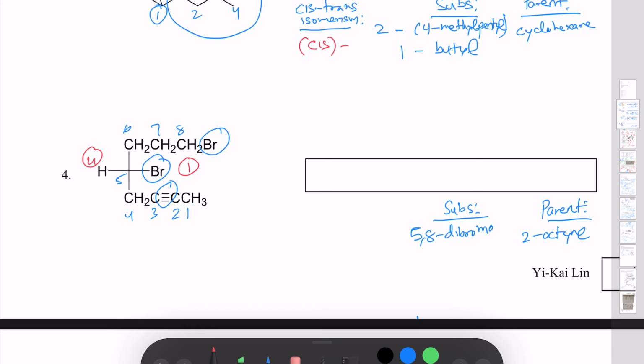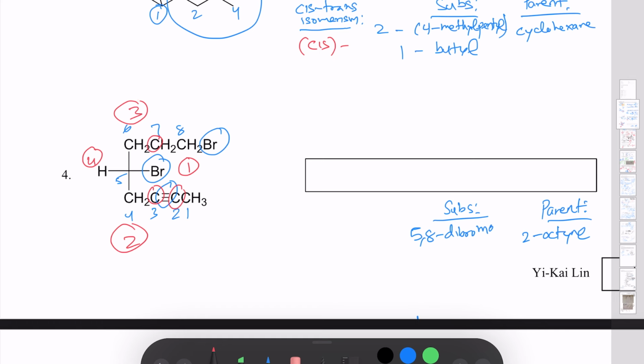And the next two, we have to look at the first carbons. They are attached to two hydrogens, so this doesn't tell us anything. But if we go one carbon further down, we see that this carbon is not attached to any hydrogens. It's just triply bonded to an adjacent carbon atom. If we look at the other carbon, it's attached to two hydrogen atoms along with a carbon atom, and this is lower priority than having a carbon just being triply bonded to another carbon. So by CIP rules, we would list this as the second highest priority and this group as the group with the third highest priority.